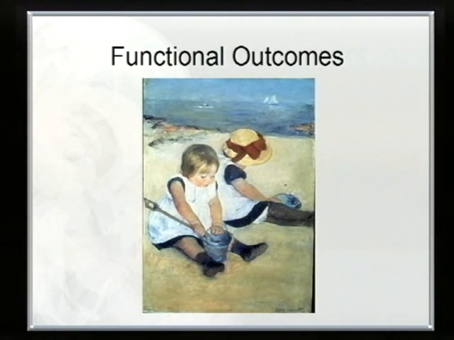I'd like to spend the rest of the time talking a little bit about what we know in terms of functional outcomes. And some of the information I'm going to present represents averages. Everyone is uniquely different in terms of how their nervous system is put together, and the response to injury is going to be different. So these are average trends, and we're going to take a look at different skills that come back and see which ones are more likely to come back and which ones are less likely. But again, there's going to be differences between individual children.